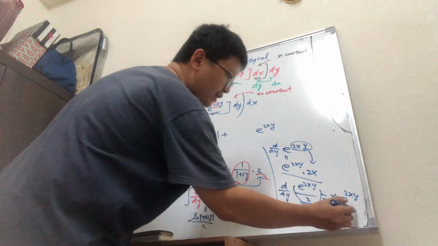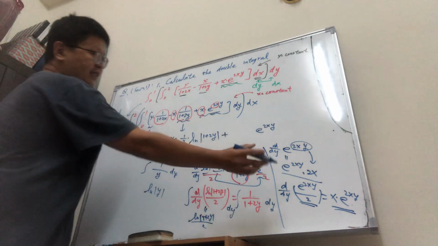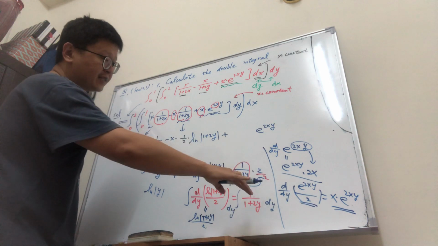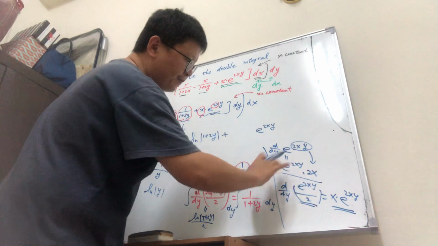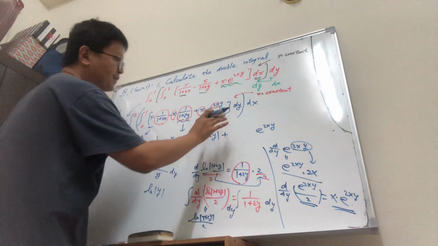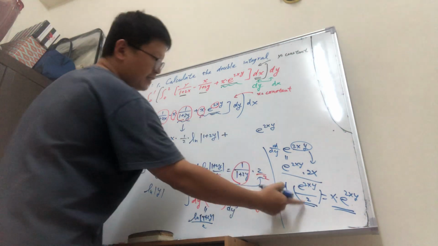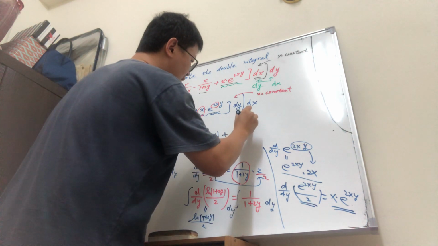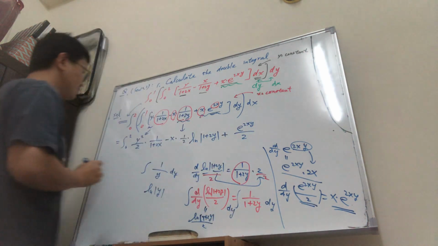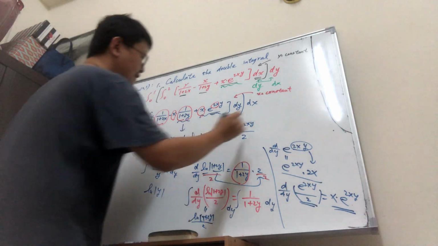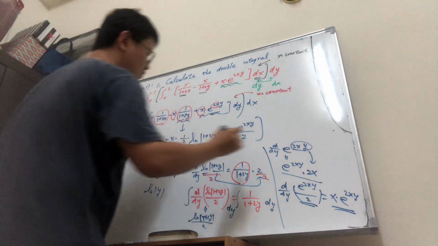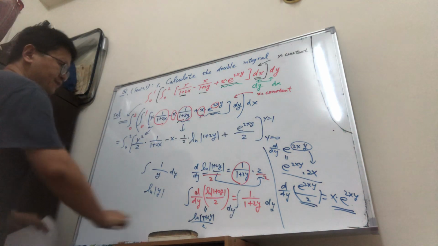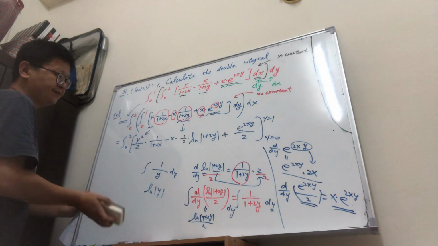So this function is the derivative of this function, and this one is exactly this one. So we integrate on both sides simultaneously, and it's exactly equal to this one. So we should divide by 2. Exponential 2xy divided by 2 is what we want. And y goes from 0 to 1.